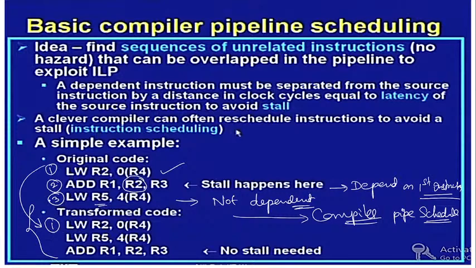this third instruction which was here will be added here. It takes it up. It will rearrange the instructions, and the second will come here, because here a stall was coming. It was taking one clock cycle stall. There will be one clock pulse of stall. So the compiler will rearrange.